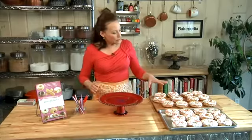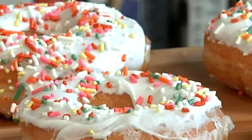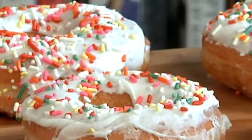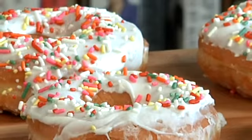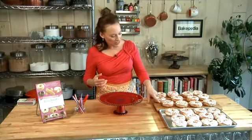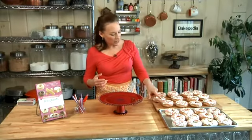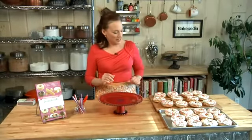Now I have a bunch of vanilla frosted donuts here. I chose them for a couple reasons. First of all, I think that the confetti sprinkles are really festive and sort of birthday looking. And also I really like the contrast between the color of the donut and the color of the white glaze. And you'll see as we build this donut birthday cake, it's all going to come together.